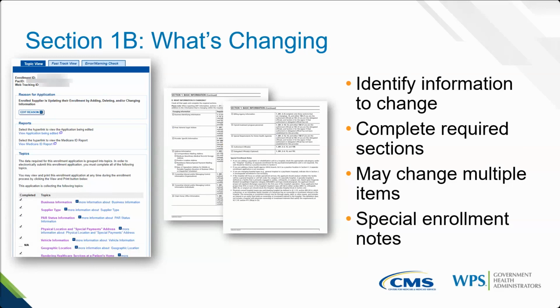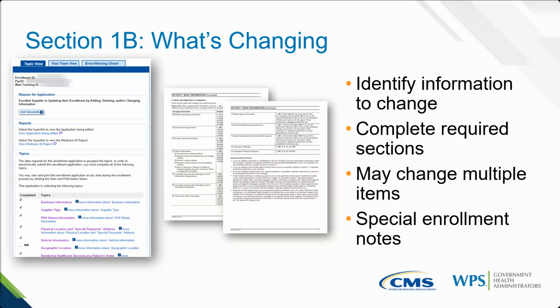The links are highlighted in purple at the moment, but all of those are links that will take you into those sections. I want to take a moment to point out, you'll notice next to those purple links is an addition sign with more information about that topic. I encourage you, if you've been in PACOS and you haven't leveraged those before and you've had questions on what needs to happen in a particular topic, open those little help links. That's what those are. They talk about that section and what needs to be reported there.